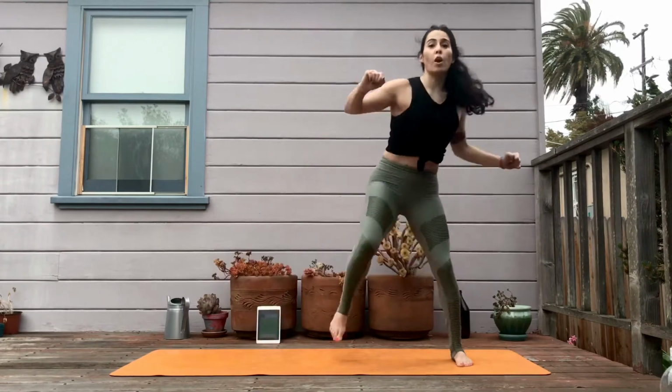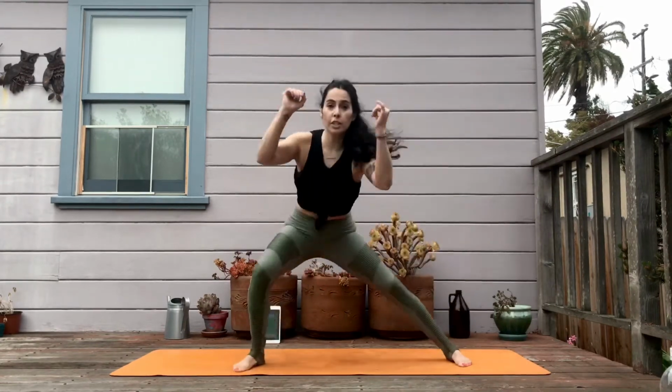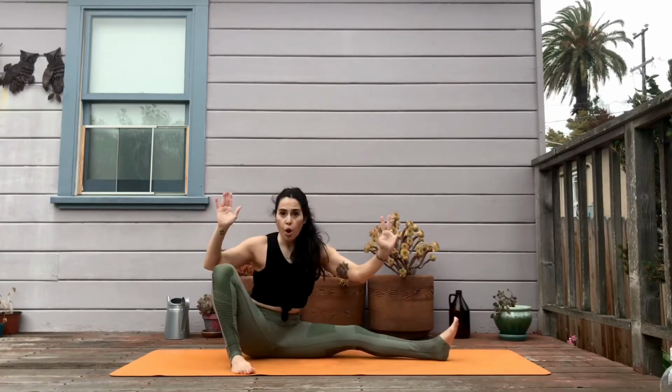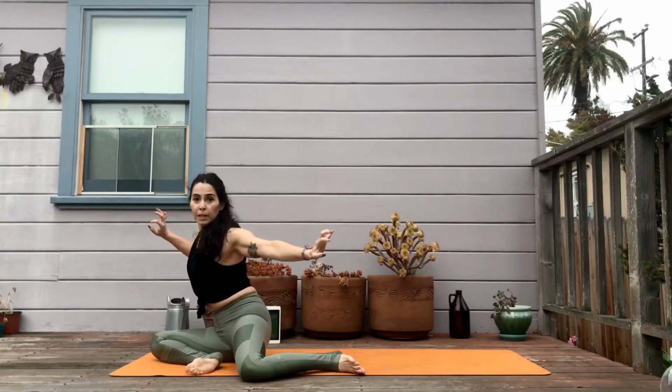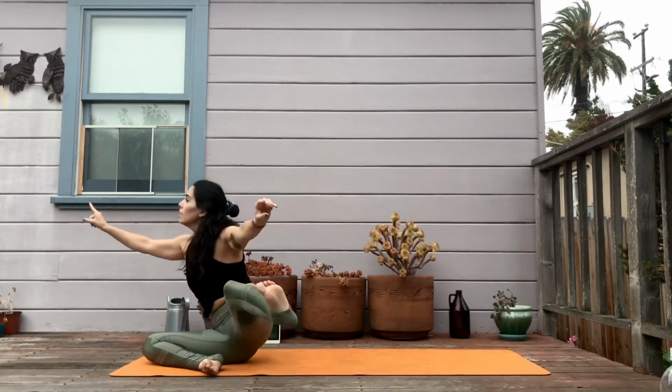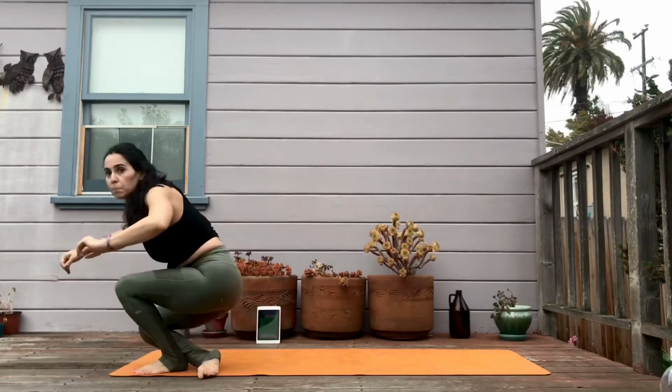Lunge. Drive the knee in. Lunge to sit. Now knees meet, open. Close, open. Away from where you started, 90-90 pigeon switches. And we do 3. We turn. We step the outside foot up to stand.